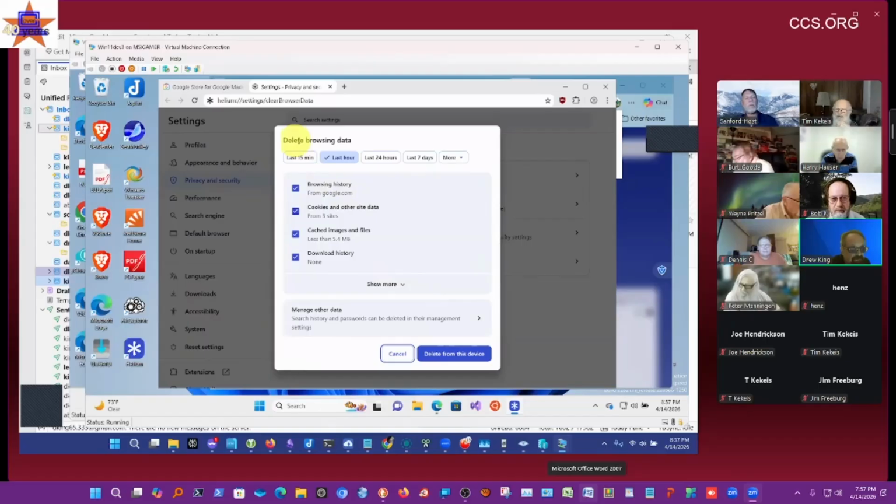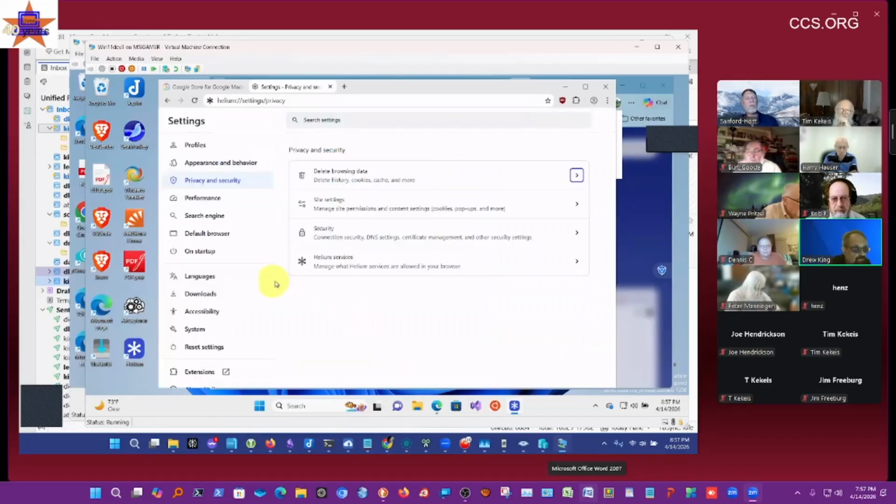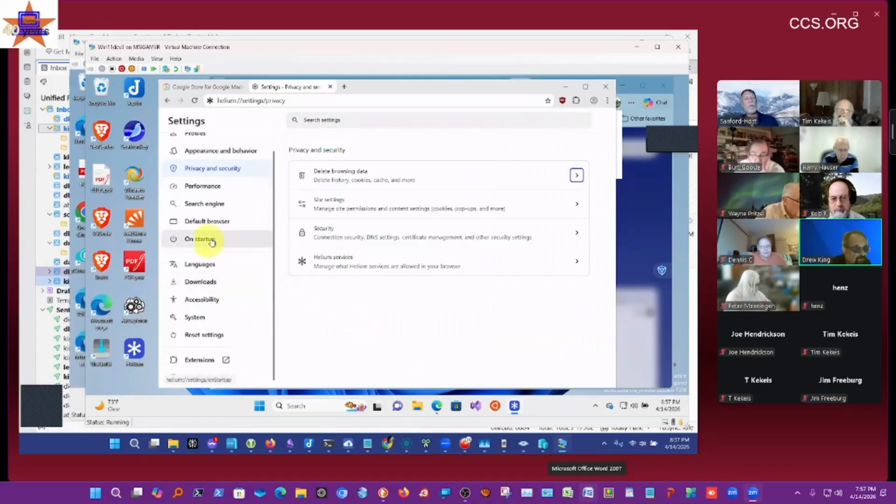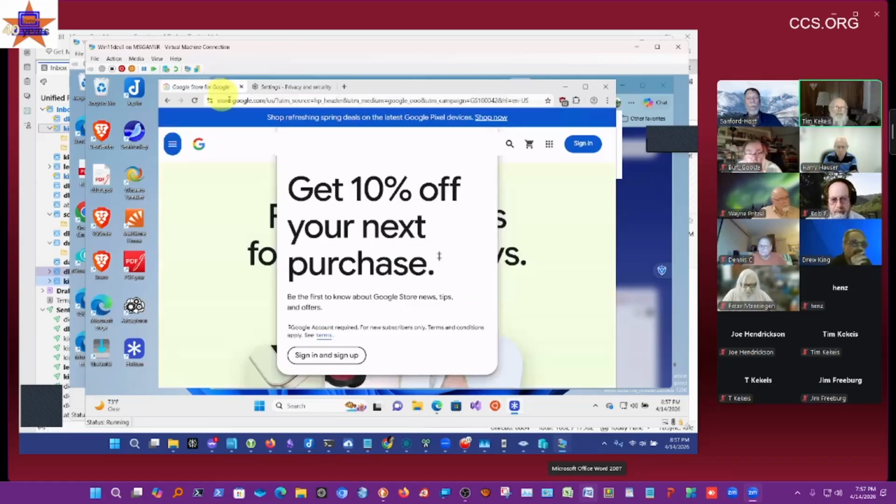Delete browsing data. So you can do stuff on startup, make it the default browser. I don't know, what does it say, what browser it was built from? This is built on Chromium. In other words, it's a stripped down version of Chromium, with fewer features than Chromium currently has. And it's probably right.